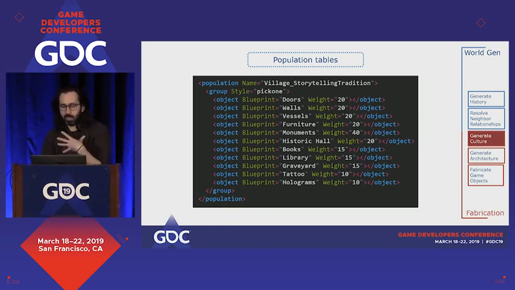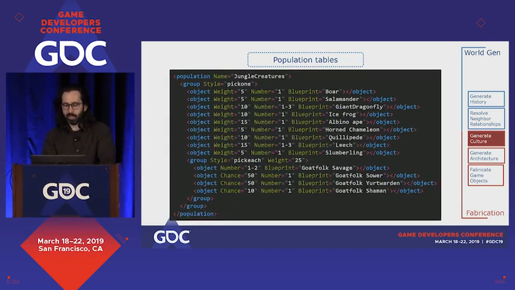Now, the thing about these population tables is that they're a nice expressive way to encapsulate this discrete type of procedural generation. Like I already showed you, we can encode various weights here, but we could add all sorts of metadata to express various meaning in terms of our procedural generation fabrication. So, for instance, this is a table of jungle creatures. The point of the table is to just find a creature that lives in the jungle. Maybe we need to have an encounter for the player.